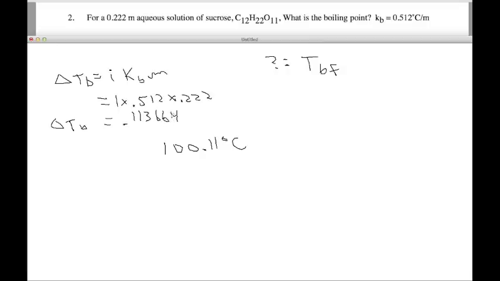Good. And what's the clue word that tells us that the solvent is water? Aqueous. That's right. I think you were saying that you had to assume it's water, but they actually tell us that it's water by saying that it's an aqueous solution. Then it sounded like you weren't quite sure for a second whether they were asking for the change in the boiling point or the new boiling point, but it looks like you worked that out. It should be the new boiling point. So we should be adding here the 100 plus this. So this comes out to be about right.